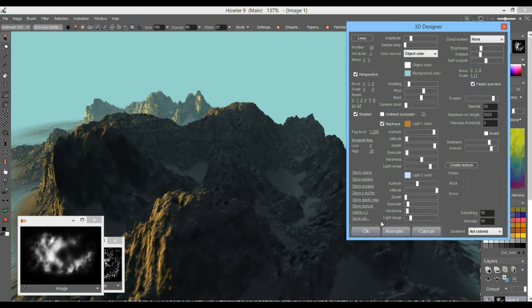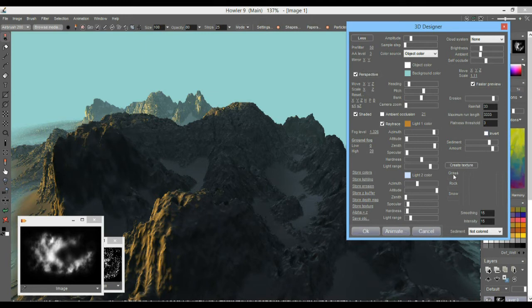Now, sediments can be just whatever the color of the terrain is already, or they can be their own color, and that's what you see down here. Not colored initially. I cannot select it right now because I'm actually not applying color. The create texture is what's going to apply color based on certain criteria, elevation and slope. So this is basically the texture creation or coloring based on elevation and slope, but then we will have the sediments also open up to deciding whether to adopt one of those colors. So these sediments could actually turn green.